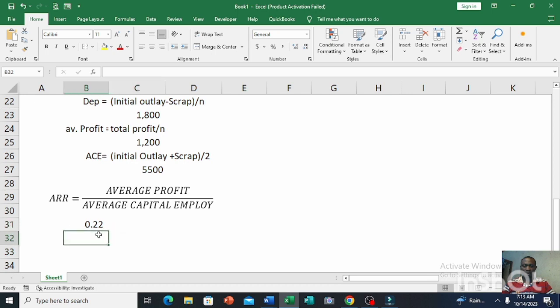Or you can just go to your Excel. We are using Excel. We can just go and add the percentage there directly. You want it to be in percent, you just click percentage, becomes 22%. So this is the accounting rate of return for project A. If we are investing in A, that means we'll be expecting 22% of our investment. So if we invest in A, we are going to have 22% as our return.